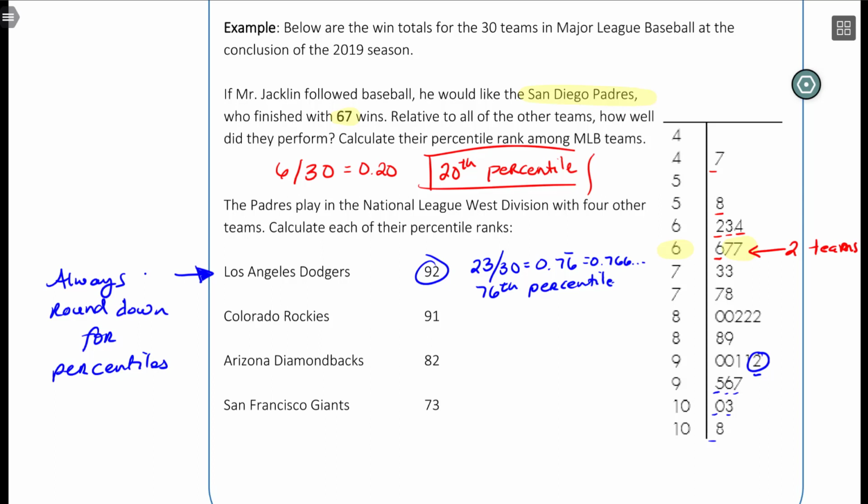Now, generally, it's not going to be a problem if you make that rounding error and you do round up by that convention that you're normally used to. It's not that big of a deal. But by the letter of the rule, this is what we would do.